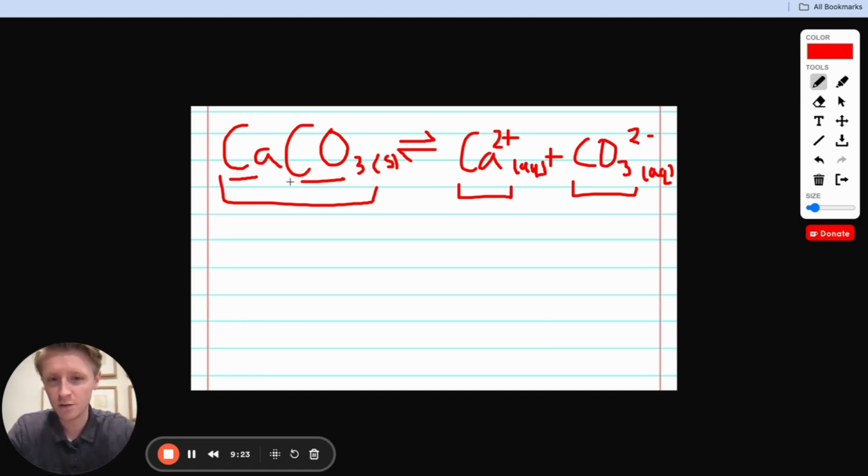Another thing that we can do is we can get rid of some of these ions. If we do that, the water is now able to dissolve more than it could before because we're getting rid of some of these ions that are floating around, okay? This is where Le Chatelier's principle comes into play.